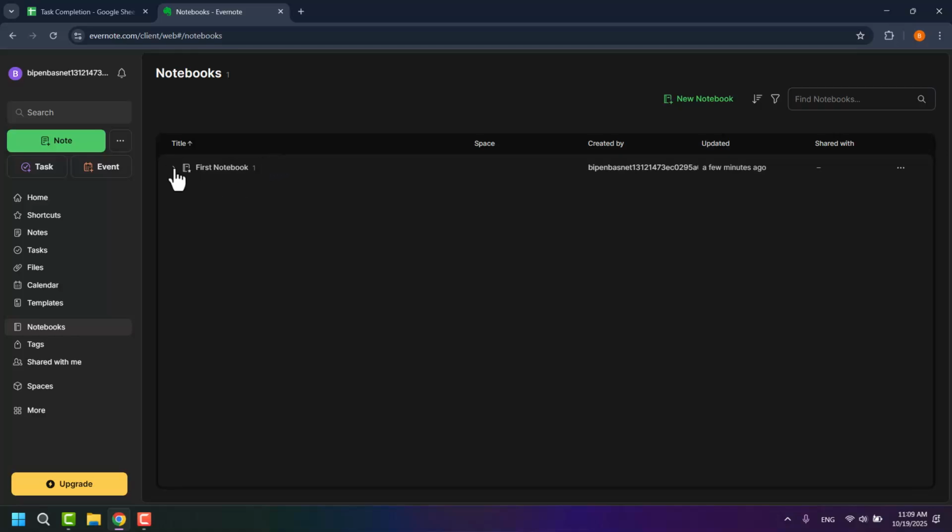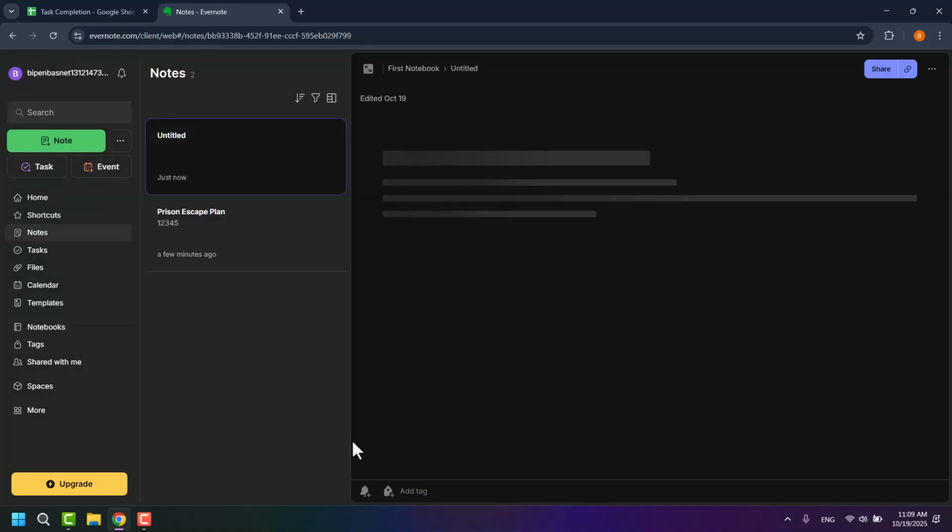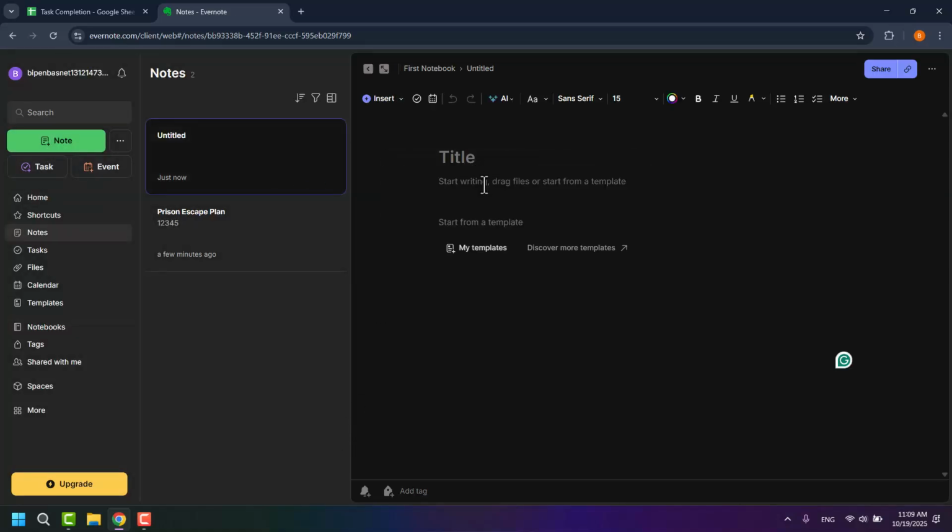So you can see my first notebook here. Under it you can see my first notebook right here. Now I just created this recently. Now if I create another one, what I can do is I can title it again with a good, particular title. For example, here this is just an example note, right?